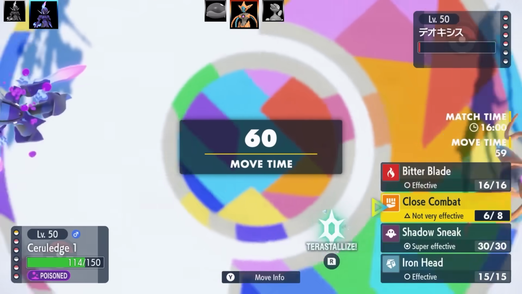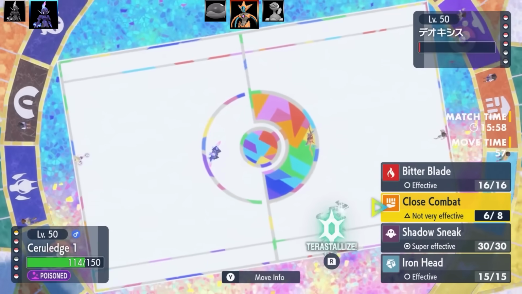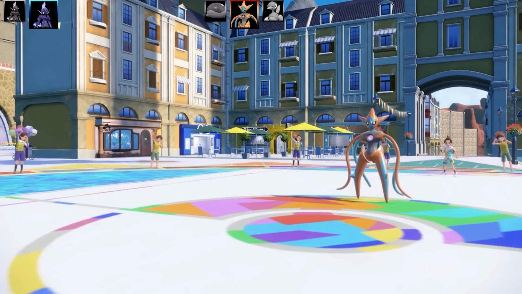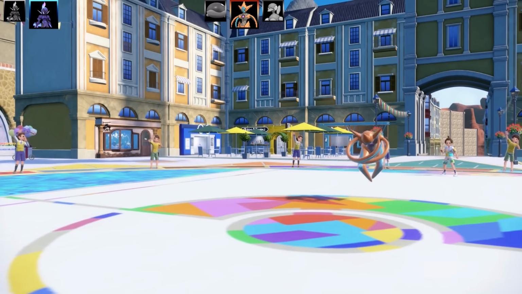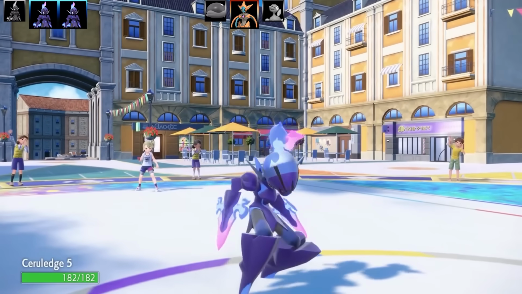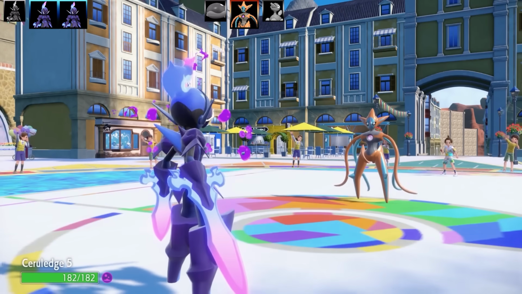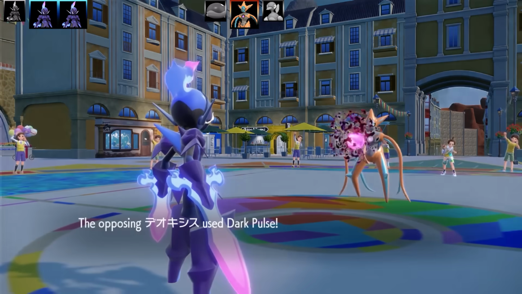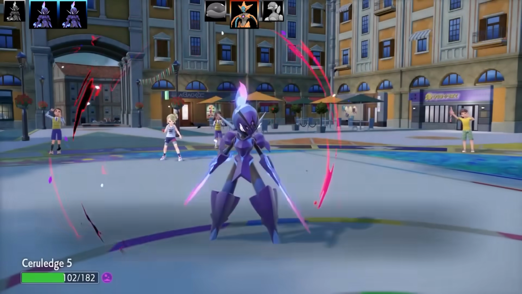I do have Shadow Sneak, but I can't use it at all. I thought about this for a bit. You've got to use Dark Pulse again. I might need that. I haven't seen all of Deoxys' moves either. I love Deoxys. It's an awesome Pokemon. Let's go into Ceruledge 5 here. So Ceruledge 5 is my special set with Vacuum Wave. I thought this might be a go here with Assault Vest.